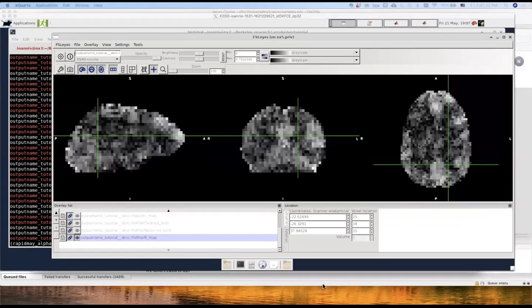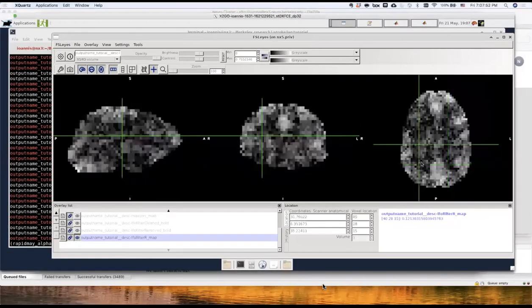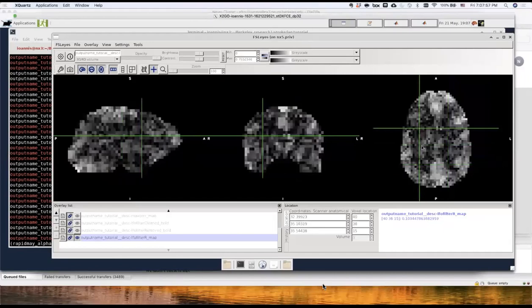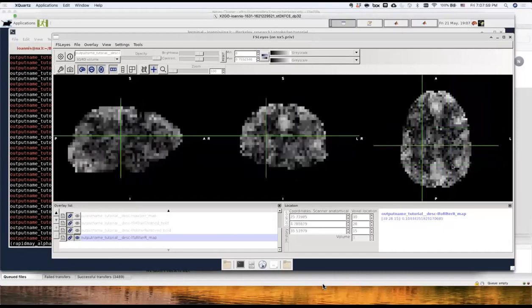As you can see, some parts of the brain have higher values, some parts of the brain have lower values. This is the R value for the GLM after the noise regressor was fit to each voxel in the brain. And instead of an R value, you can also get the R squared if that's more meaningful to you.